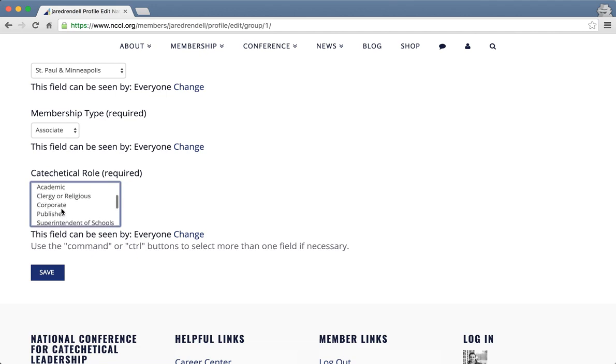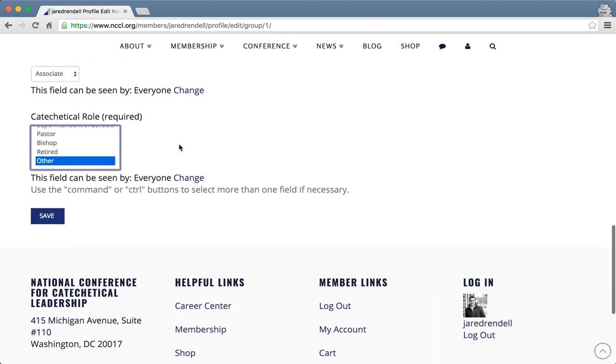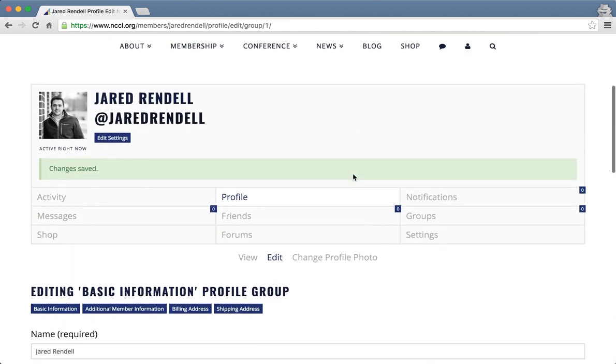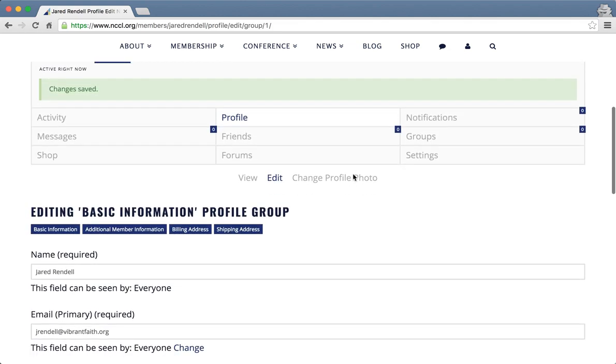So if I were both a corporate person and a pastor or superintendent or whatever it might be, you can select multiple things by hitting your command or control button, depending on the kind of computer that you have. So I'm going to go click save on that info. It tells me my changes are saved, and I see that info is saved in there.